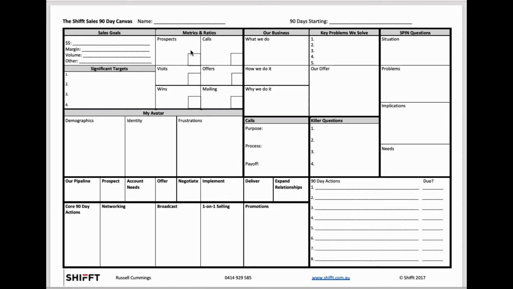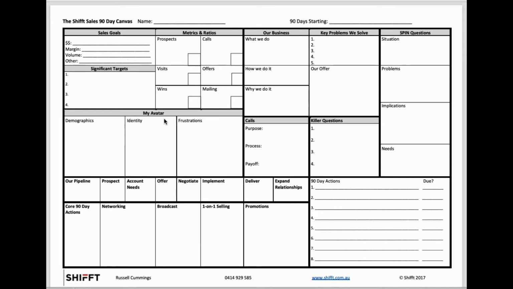Are there any ratios and metrics that you might be looking at here? Sometimes you might just put a percentage. It could be, I need to call 100 prospects a day. No, that won't be right. 5 prospects a day. You know what I mean? And in here you might put a percentage or a measure. So only the measures or ratios. What's my close rate? So you can change these around if you want to. You can move things around, but really that's about just setting the high level goals for what you want to achieve.